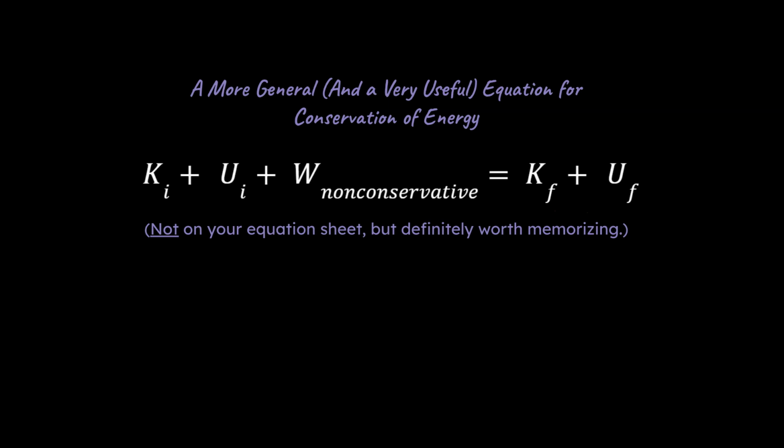This example was like one of the animations I showed at the beginning of the screencast where the girl on the skateboard got lower and lower. In other words, some of that energy is lost. That non-conservative energy leaves the system, and so we can keep track of that with this equation here. So as a result, this is a very useful equation. It's worth memorizing, not on your equation sheet.